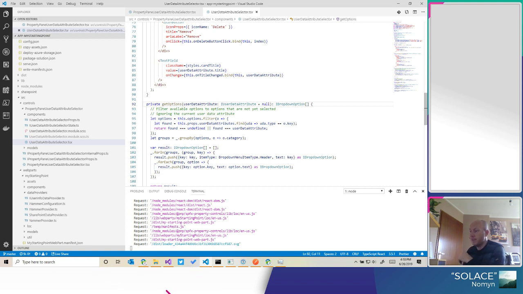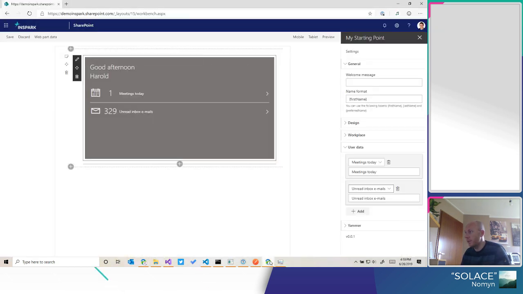Yeah, so basically what this does is, if I show the options here, I can pick any option except the options that have already been selected below.